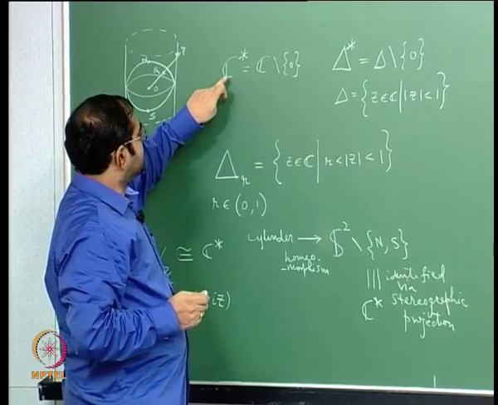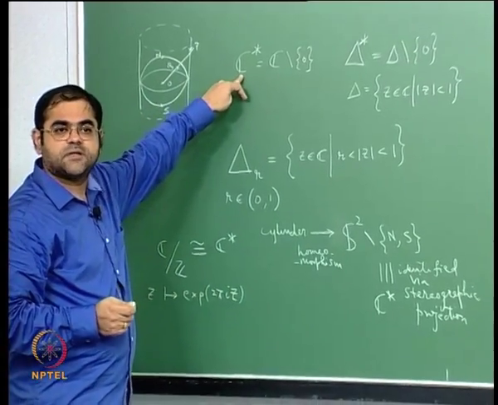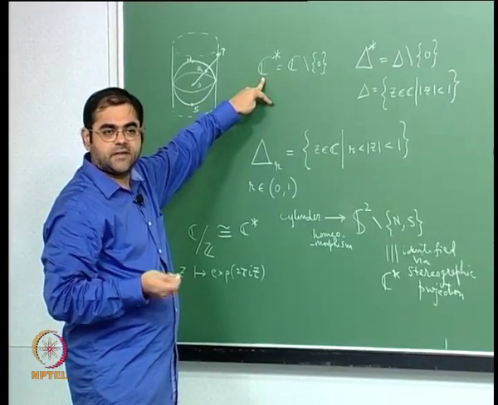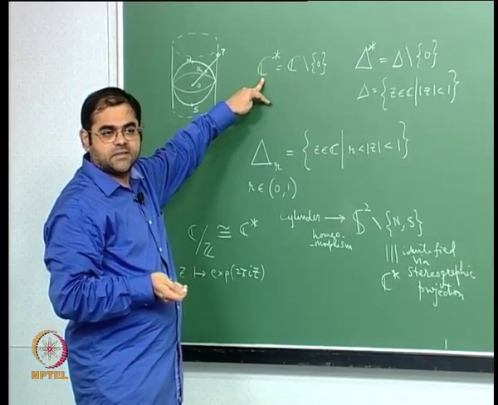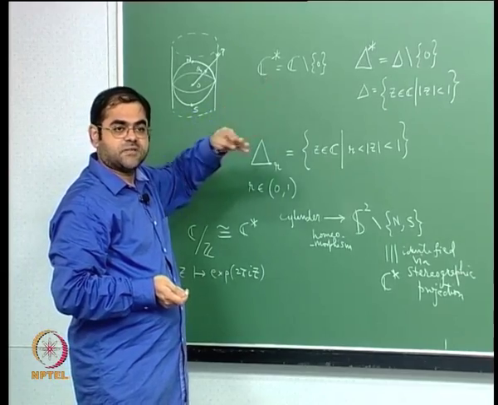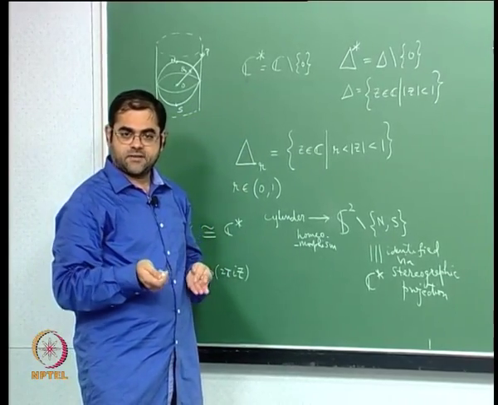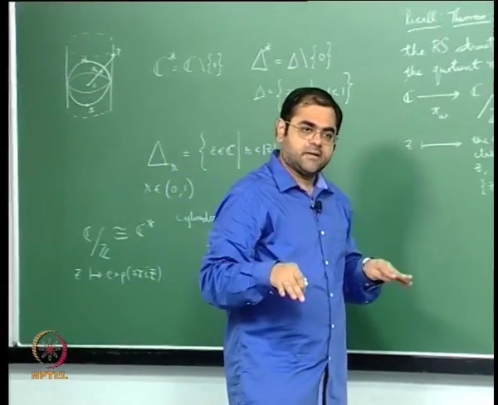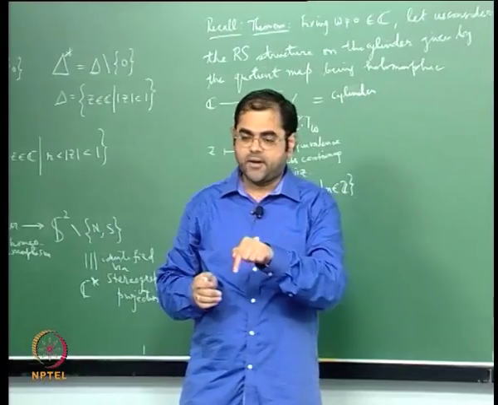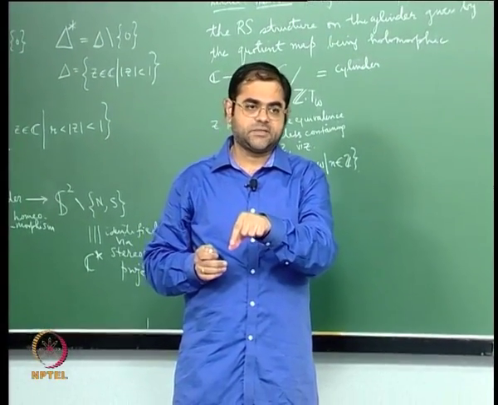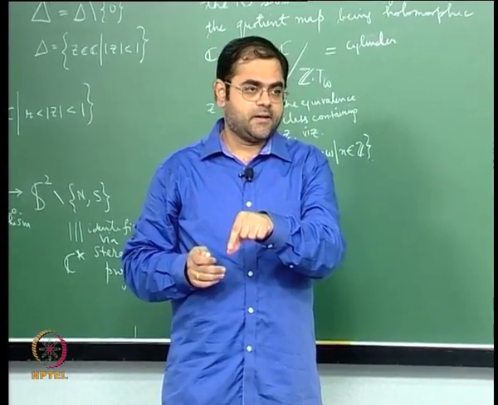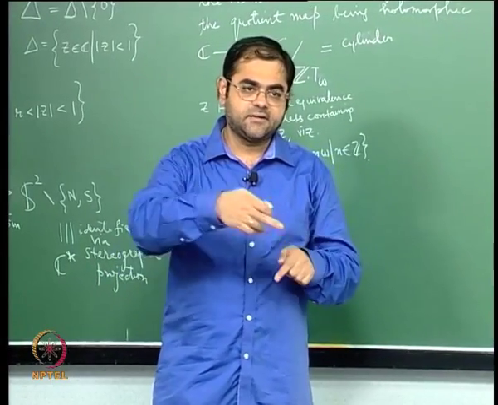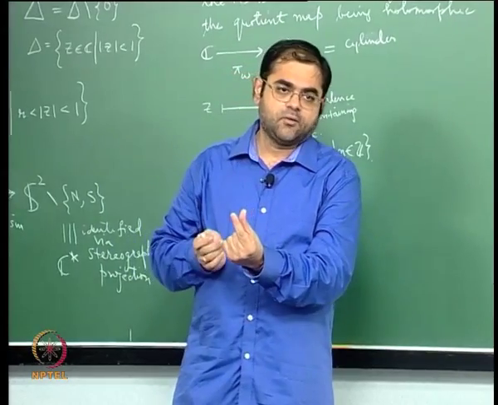See, mind you, C star is just an open subset of C. Any open subset of a Riemann surface is again a Riemann surface, because the only condition for a surface to be a Riemann surface is that an open subset of a surface is still a surface, still two dimensional. And it's still a Riemann surface because at every point I can still find local coordinate charts. All I have to do is take a coordinate chart with respect to the full surface and intersect it with this open set. I will get a smaller coordinate chart.